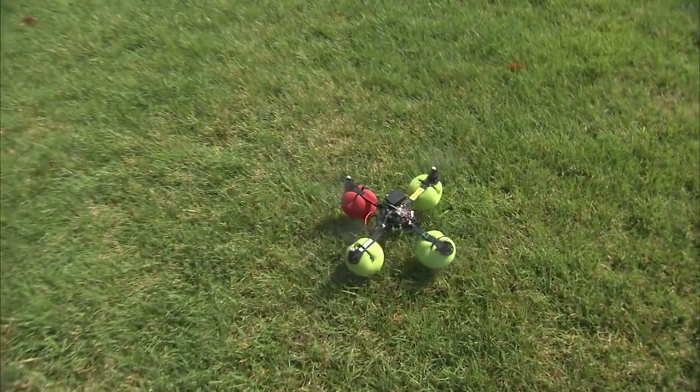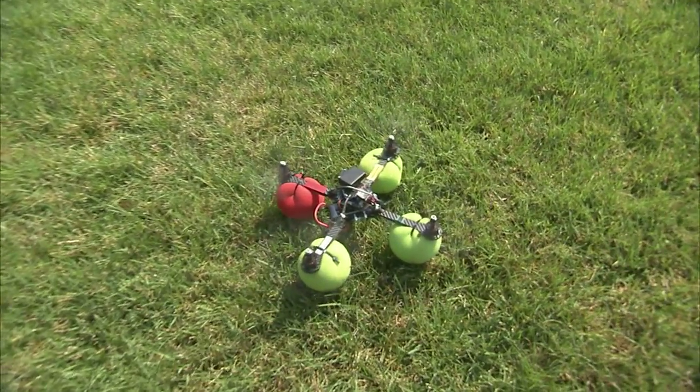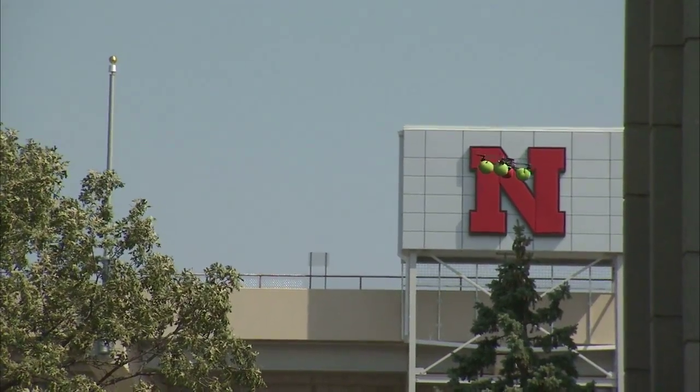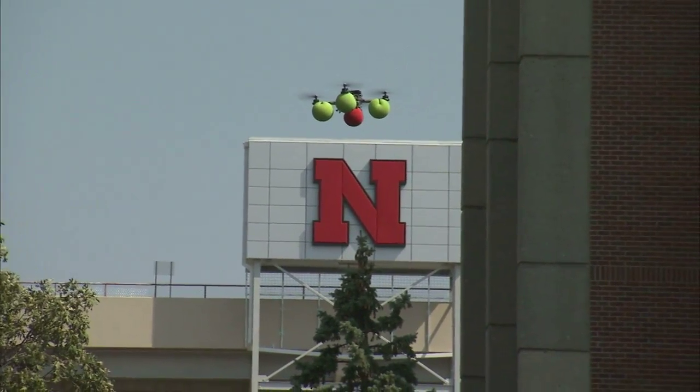The Nimbus Lab also helps attract bright students. You learn programming skills, how to program in teams. You can see practical and obvious applications in the future for these, and I think that's what's the most exciting about them. Unmanned aerial drone research will help Nebraska blaze a path into the future.